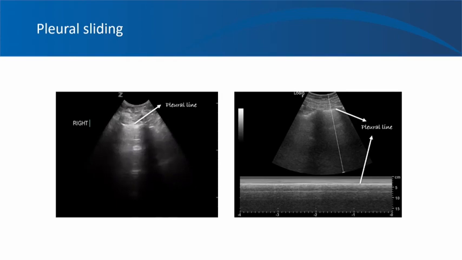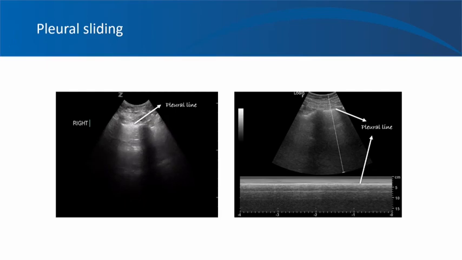And as you know, when you turn on the M mode, you get a line like this. And what it represents is it gives you a tracing here, which represents movement of the part beneath this line over a period of time. So it only tells you about whatever is behind this line, and it plots over a period of time. So it gives you the movement or the motion. That's why it's called M mode.